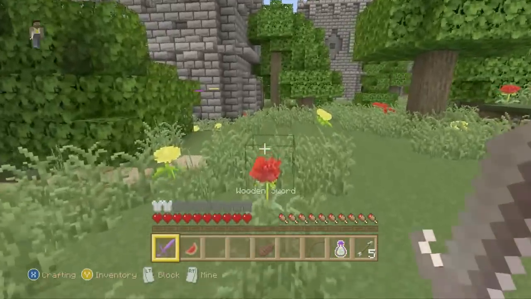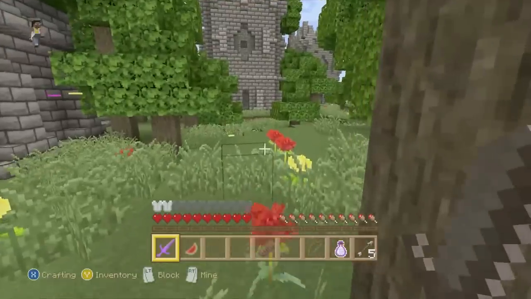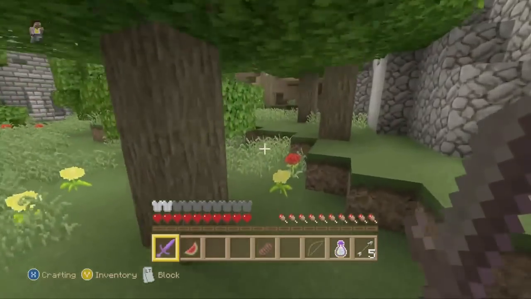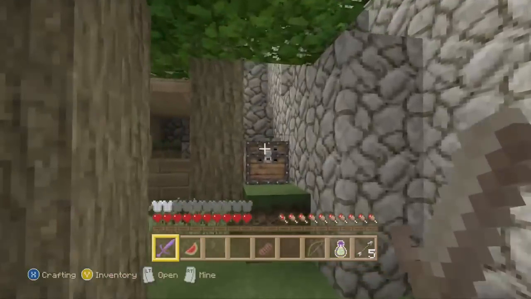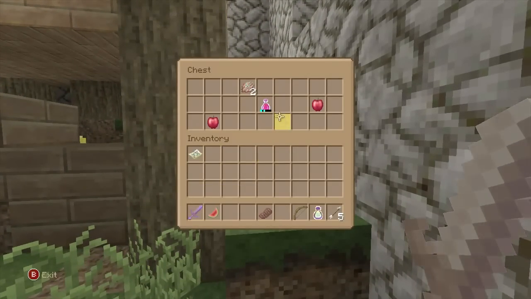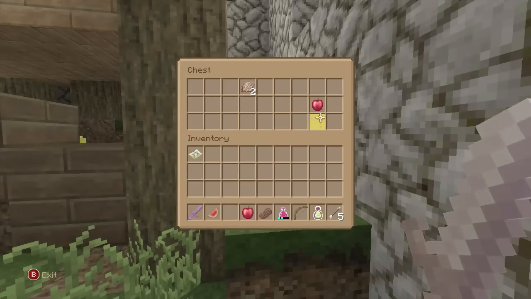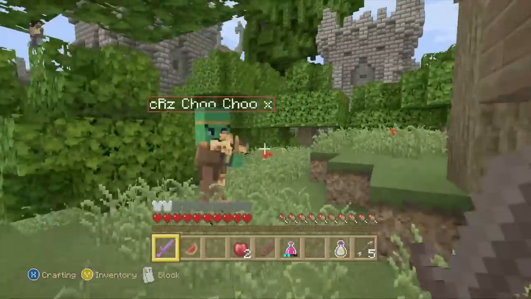This is going to be so new. Dude, this is so awful for me. All right, let's go this way. Do you know where you're going more than I do? I don't. I have no idea where the map is. Here we go. Just make sure you don't go near them. I got a potion of healing, which isn't going to help me. Apples, rotten flesh. Let's go.